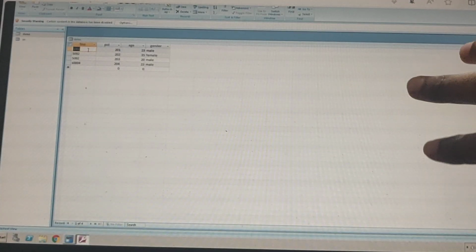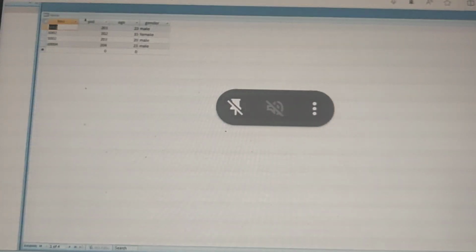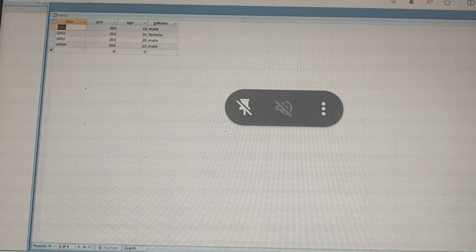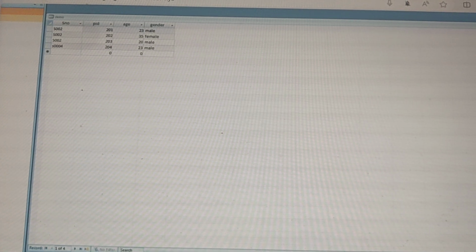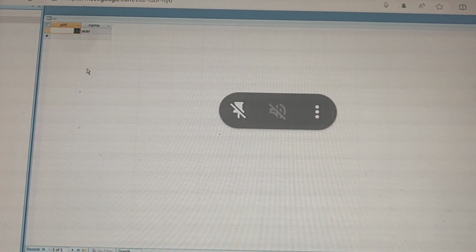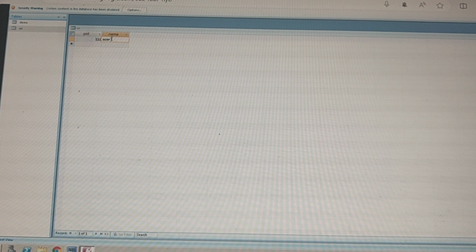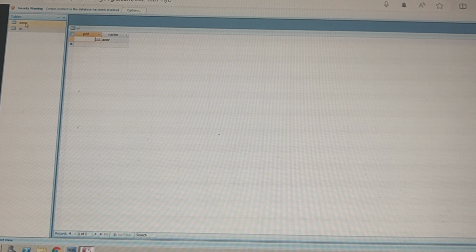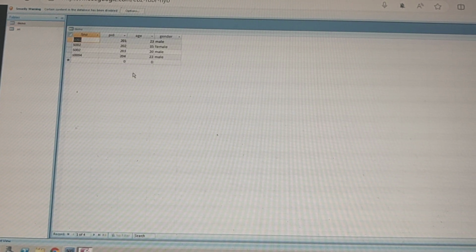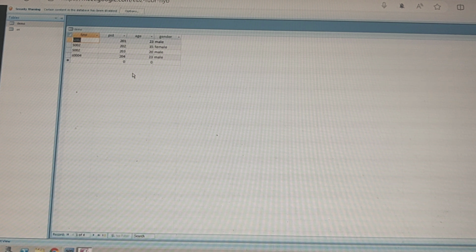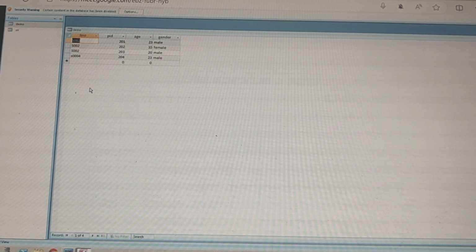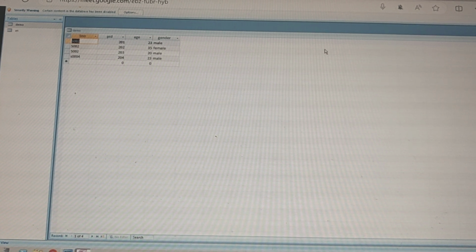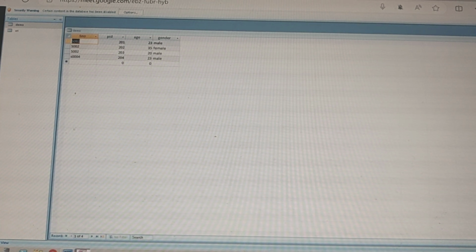When we open this Microsoft Access Database, just open. Now you can see serial number, patient ID, age, gender. On the left side one table name is demo, the second table is 3. In my table 3 you can see only one row is available. In my demo table you can see more than 4 columns and 4 rows are available. Now I want to import this demo table from MS Access to the SAS environment only.